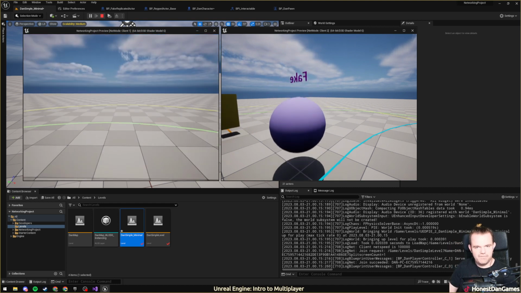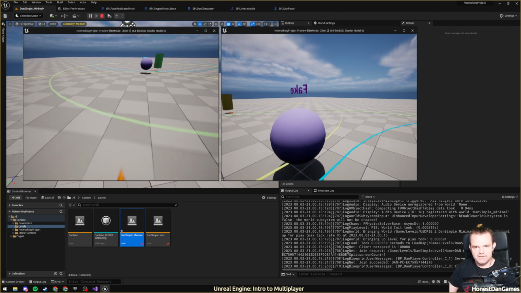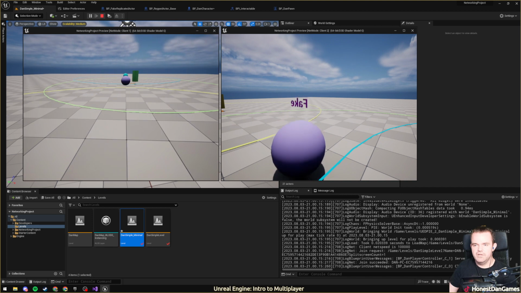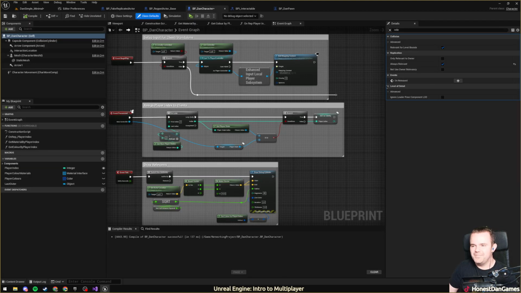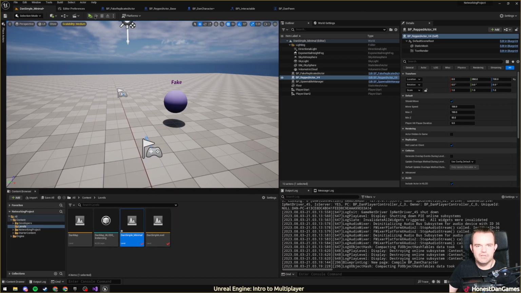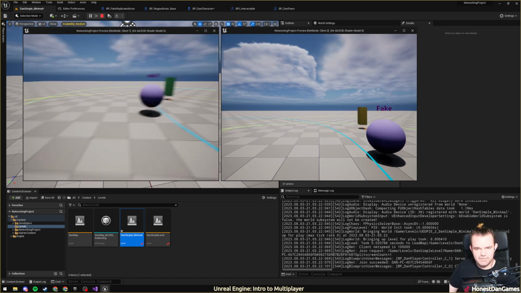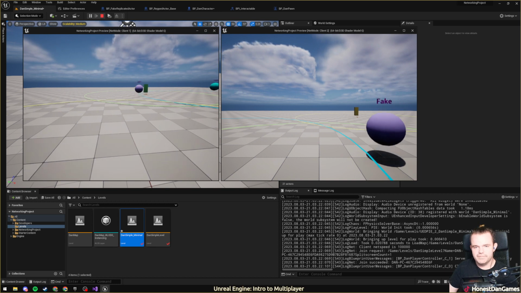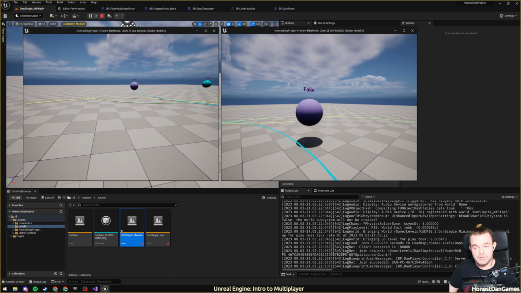But what happens if I move outside of relevancy of this then? So I'm going to move outside of relevancy of that. So the green pawn should now disappear. With this, I think I left them as always relevant, didn't I? Apologies. Let's go back into this and turn off always relevant. We'll quickly do this again. So if I was to move out of relevancy of the green, they should disappear in just a short moment. There they are. And now what we're going to do is we'll walk into this ball as the green character.